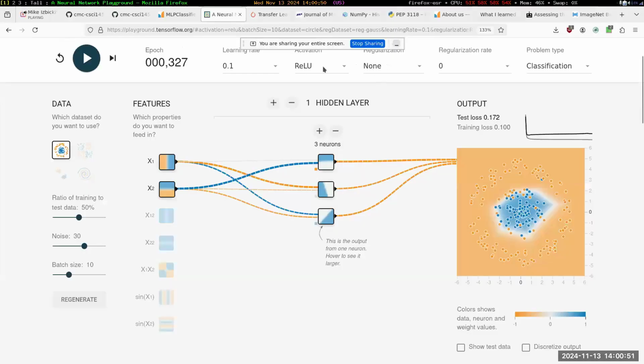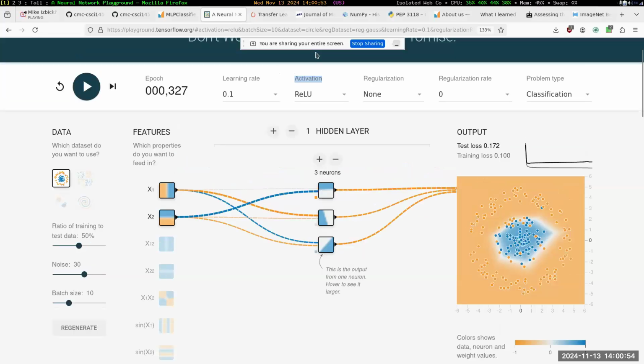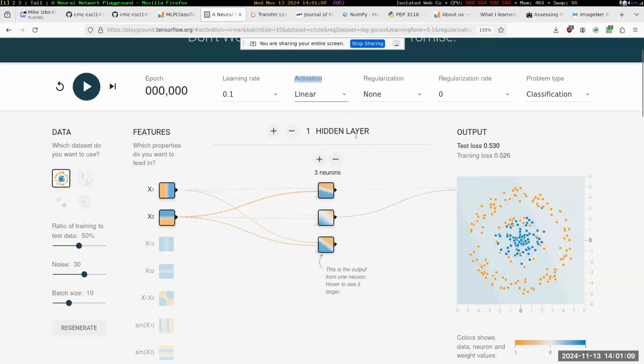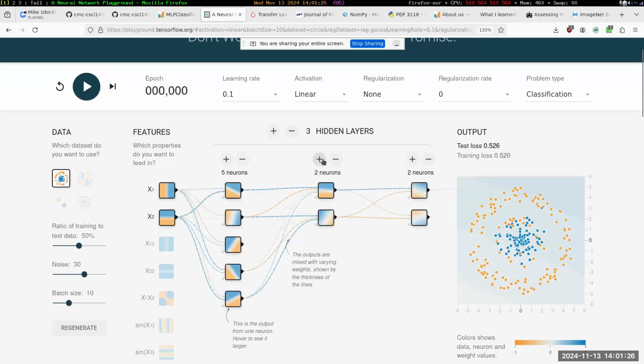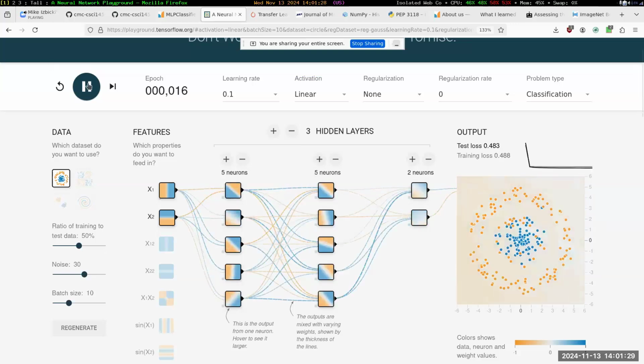In this website over here, there's this activation. Here we can select the 4 different common activations to use. The ReLU is the most common one these days, or the tanh or sigmoid or linear. And one of the things that we will talk about in a little bit, theoretically, is that this linear activation function can't do anything beyond what a standard logistic regression does. No matter how many hidden layers I have, and no matter how big these hidden layers are, the linear activation function will be equivalent to logistic regression.